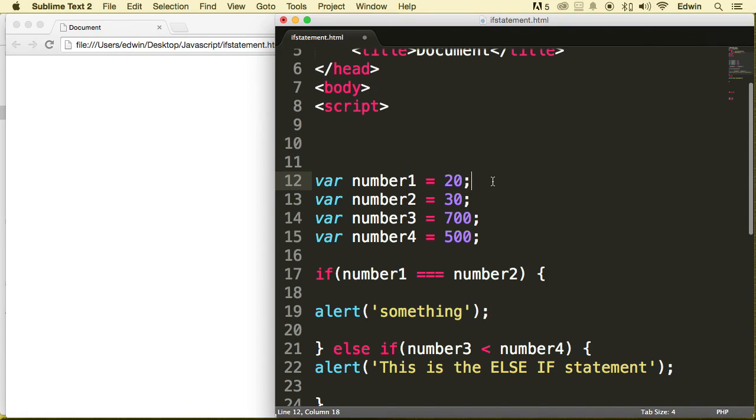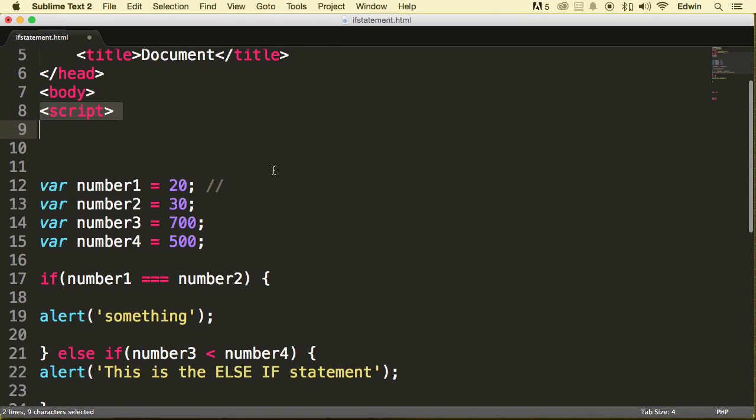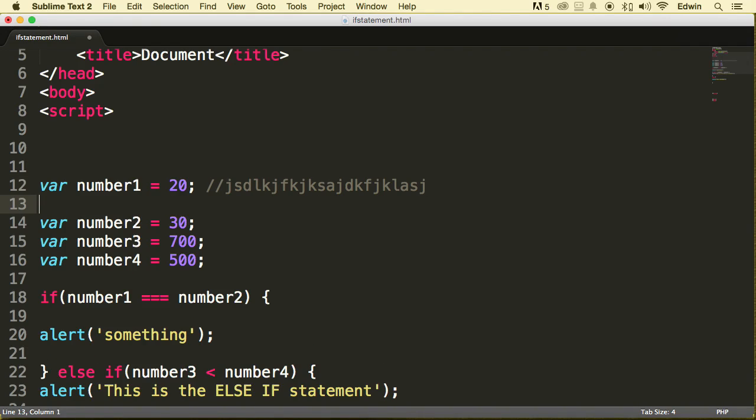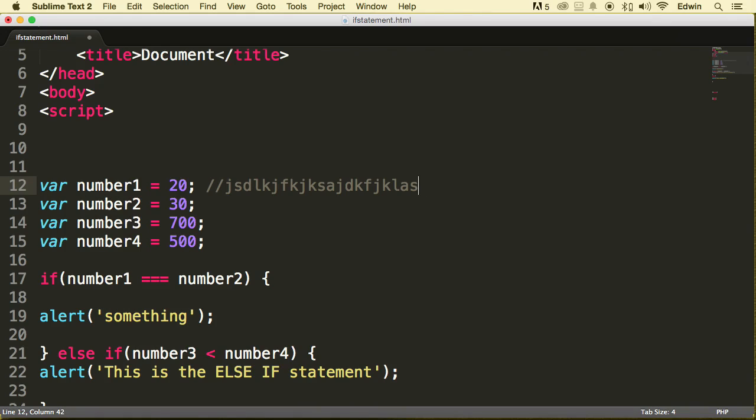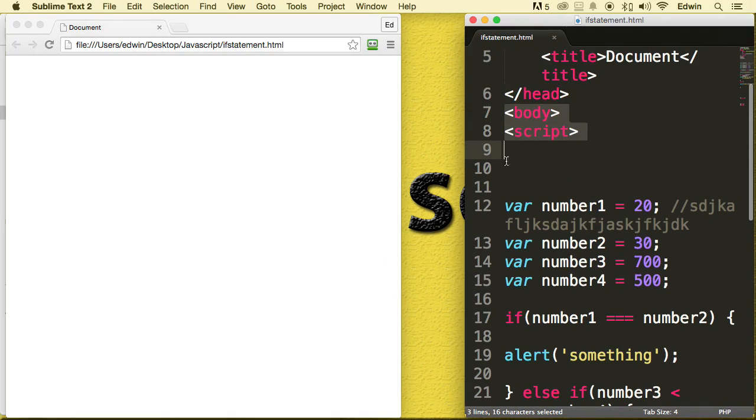All right. Right here you have a variable, and you want to make a comment for this variable, and you want to say something. It's a very good practice when you're programming to make a comment for your variable. You put forward slash twice, and then you can write a one line comment on it. But if you go to another line, it doesn't work because it's only for one line. So the forward slash is to comment, and this will not get printed out on the screen. If I save it and go back here, I get the code, I don't get anything else.